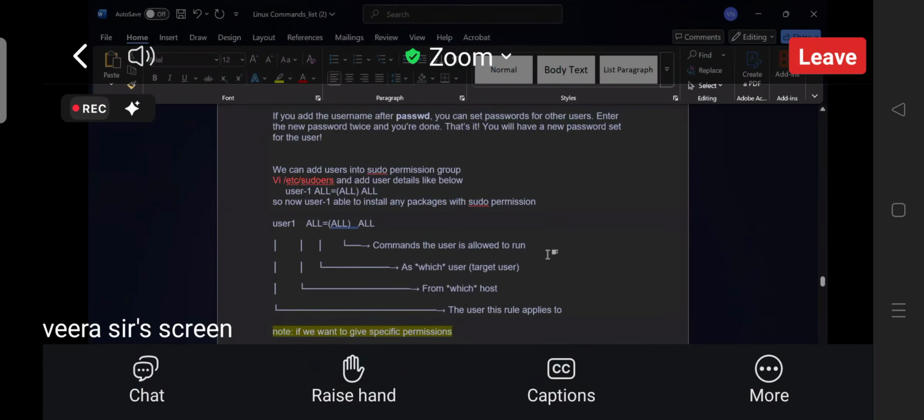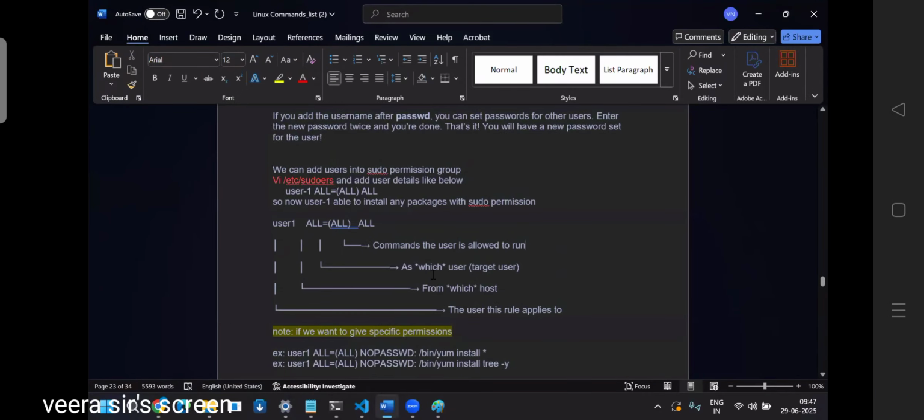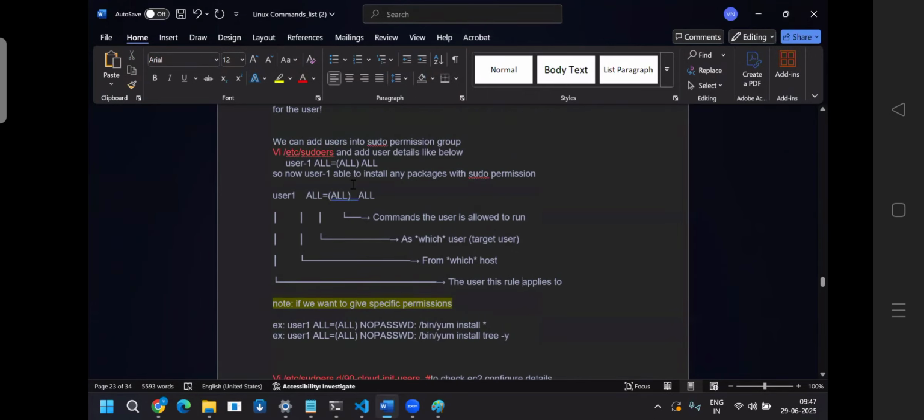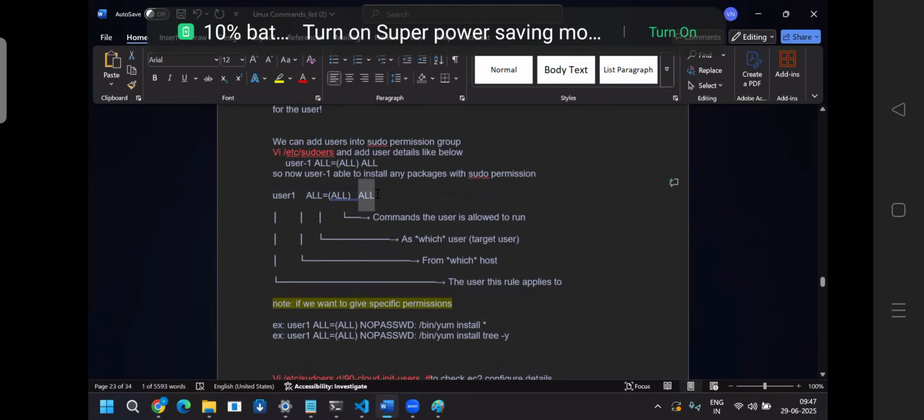Which command? yum install git -y. Next, second ALL: which user? Target user, any user, all users. Which host? Any host. If you give like this, for example, if I don't want to give any password, because every time it's asking for the password, right? Give NOPASSWD simply here. It won't ask for any password.